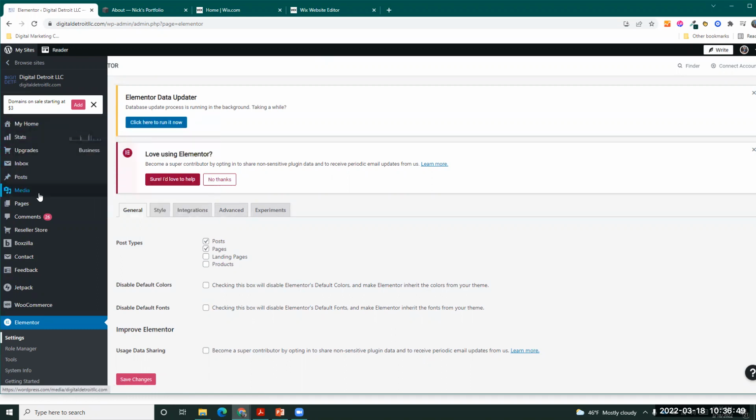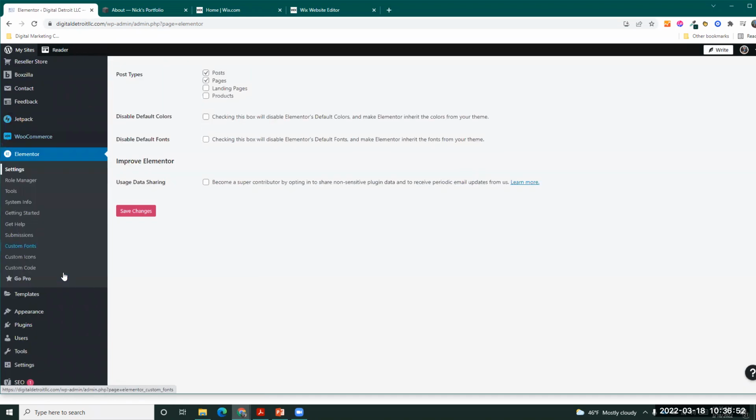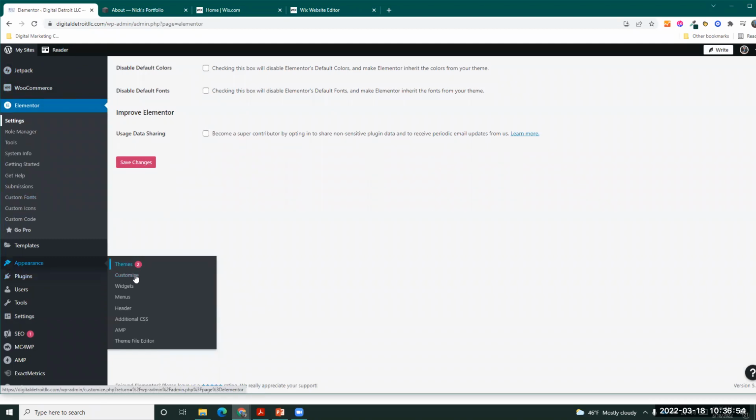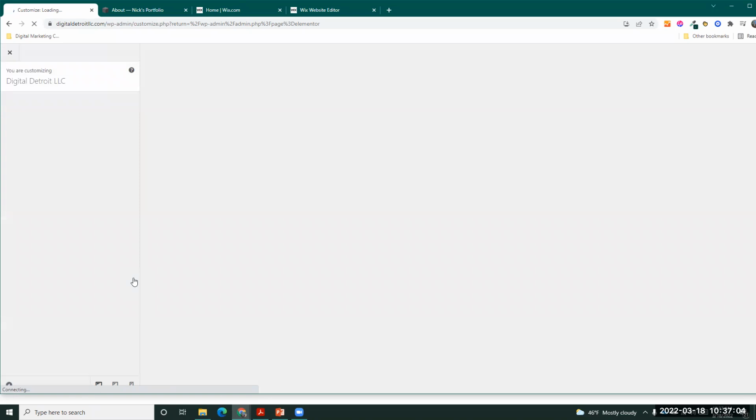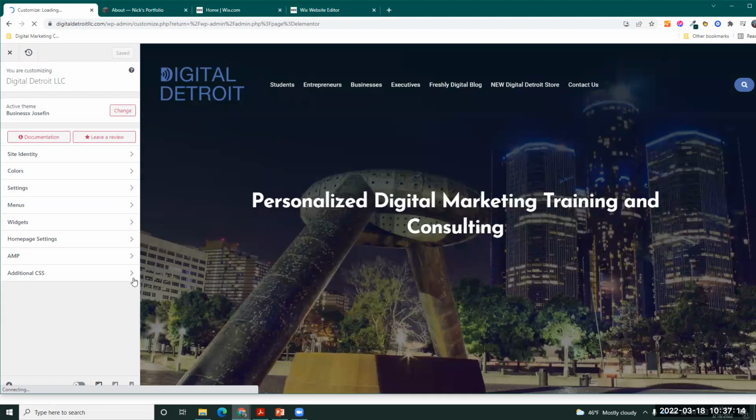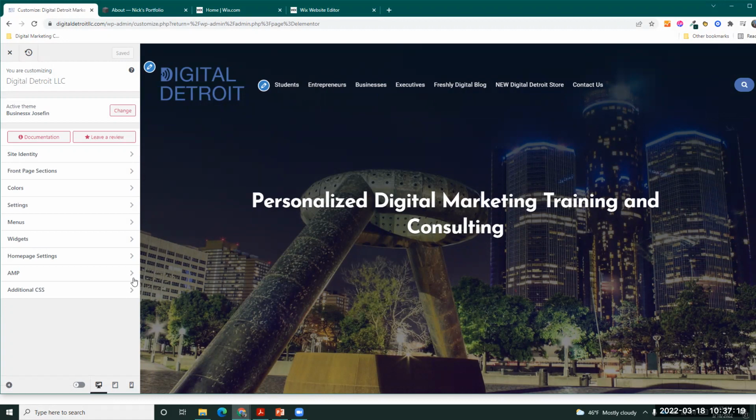Let me see if I can pull up an example here. Customize my appearance. It's still loading. Something like this is what a lot of people who use WordPress are most happy about, and that is the ability to customize the layout of the website and what the pages look like with just a matter of clicks. There was a time back in the day where WordPress required you to make all of these changes in the code. And that was really what made WordPress difficult to use.